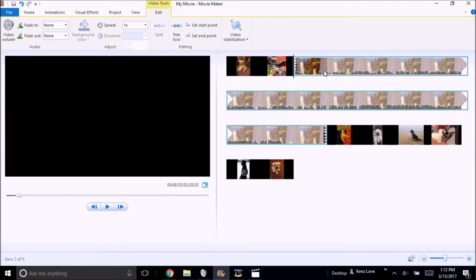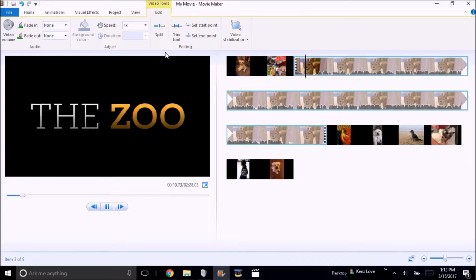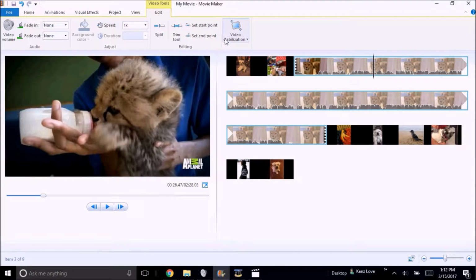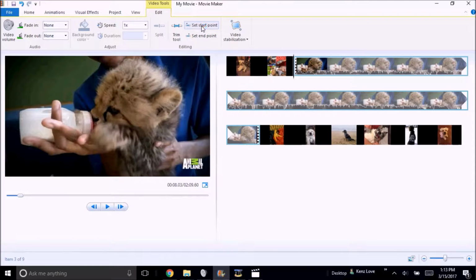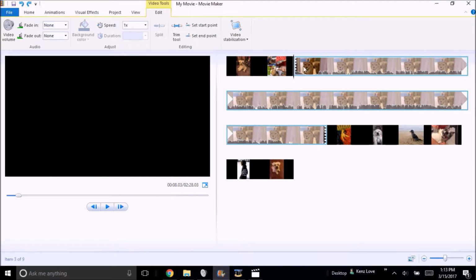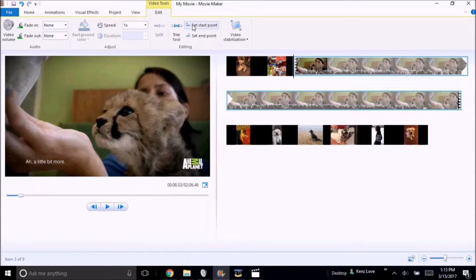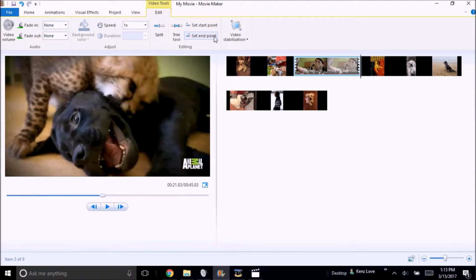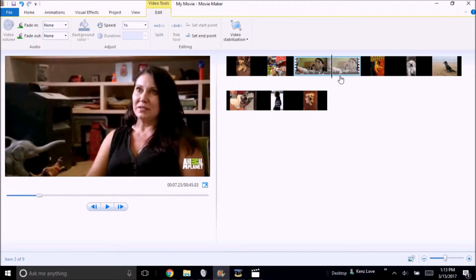To change the time on a video, it's easiest to select the start and end point that you want. Let's say that we want our video to begin right here. We'll find the point in the video we'd like to begin at, and we'll click the Set Start Point button. This deletes everything before the start point. If you feel you've made a mistake, you can always just push Control Z and pick a new start point. We're going to set our start point right there. We're going to go a modest amount of time and set our end point. So this is the length of video that I'd like to have in conjunction with my pictures.